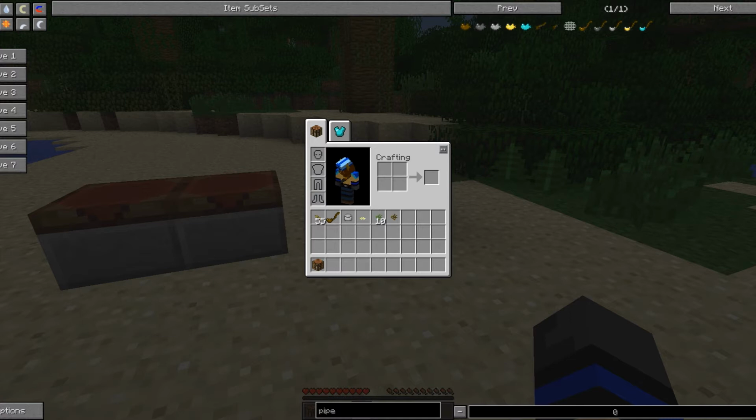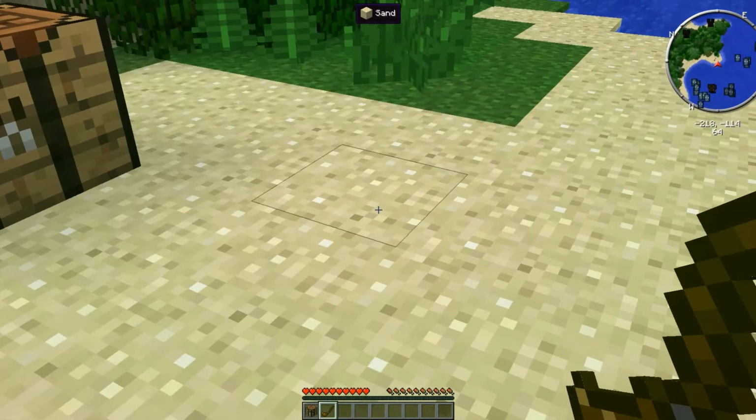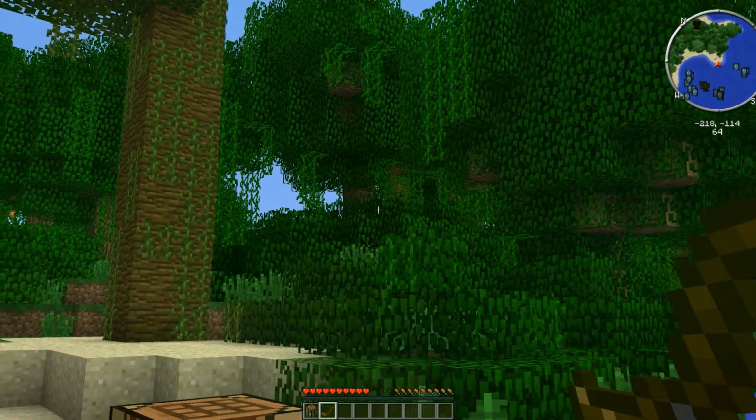Last but not least, to pack the pipe, you actually need to place it like that with the ground tobacco. Ground toke. Oh, maybe it's already packed. Is it? No, it's not packed. Am I using the wrong thing? Let me actually smoke it. Yep, you can actually smoke it. Oh, yep, I'm high. Well, that's what you get for being high.